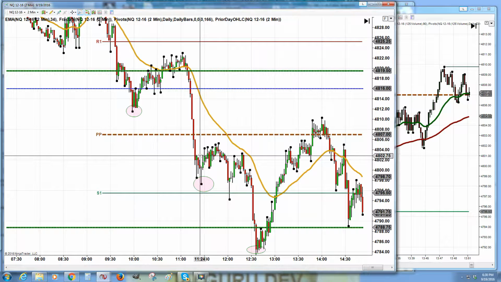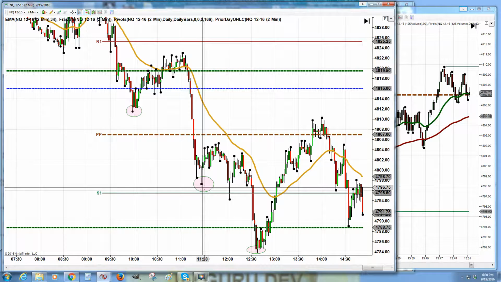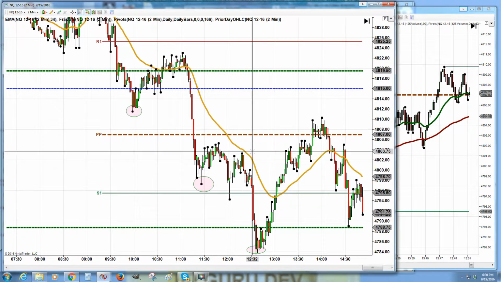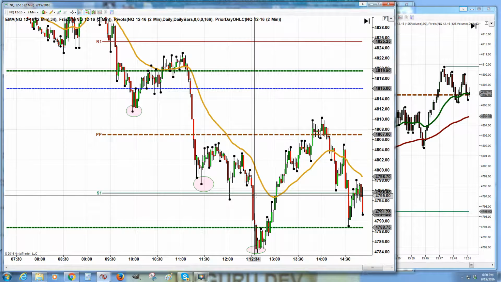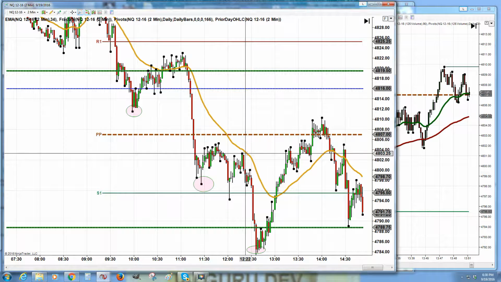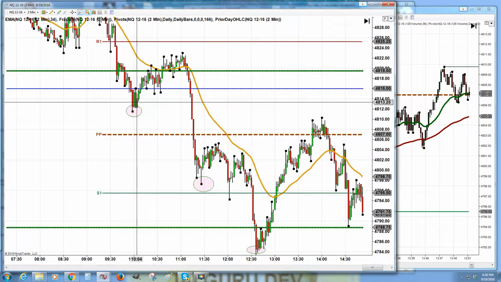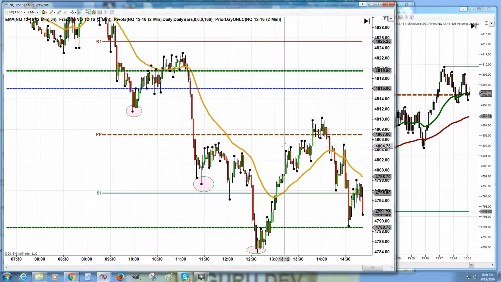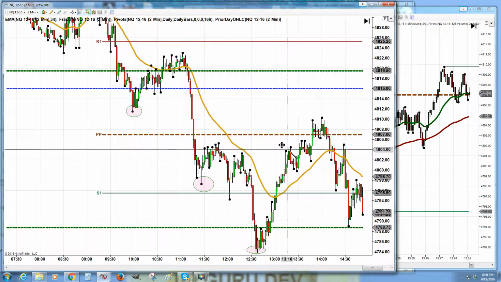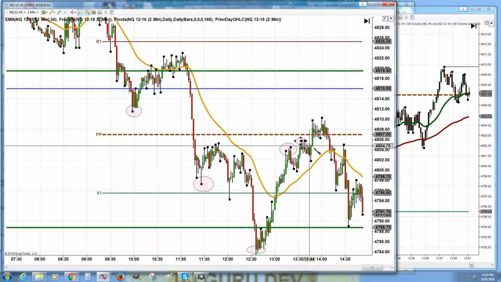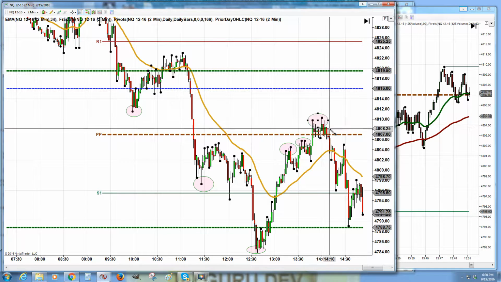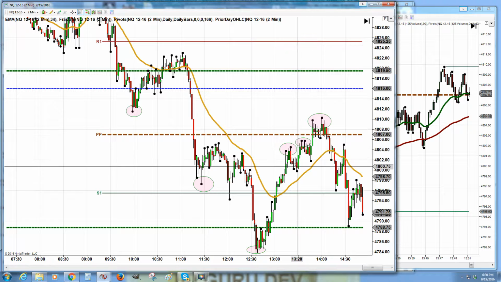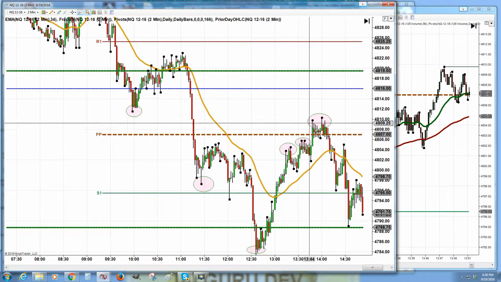So in this case, it came down to the support. It fell a little short of it here, probed it and was strongly bounced, but then the third try again was the charm. This is our principle of 3s. So 3 drives to a bottom is very common. 3 drives to a top is very common. And it can be on different scales. So here are 3 quick peaks, which signaled the end, the exhaustion of that upward direction.